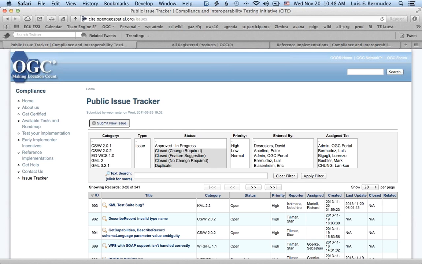So actually, you can create your own tests, but OGC only certifies implementations for OGC standards. And the tests can be developed in a language called CTL, Compliant Testing Language, which is based on XSLT, and also JUnit. If you are eager to know more about that, then contact me directly, and I can tell you more about how to set up the software and so on. But we only certify and work on OGC compliance standards.